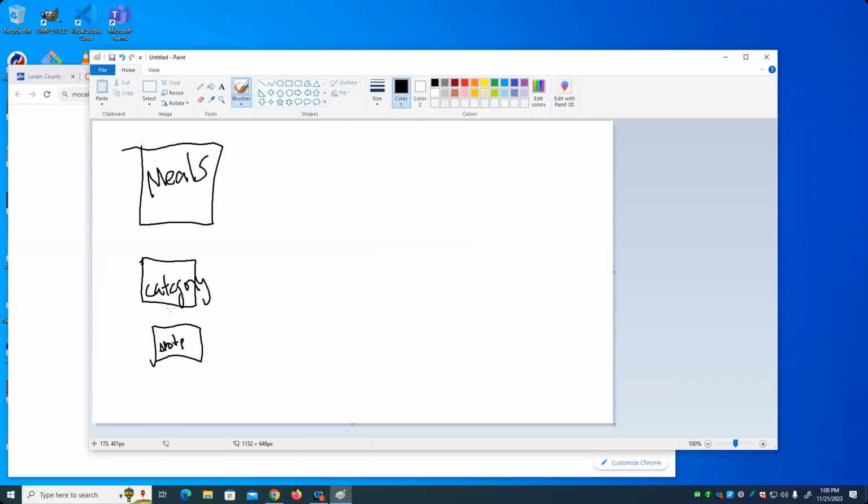Now, the view is what the user sees. So in the meals directory, there's an index, which is a list. There's a create.